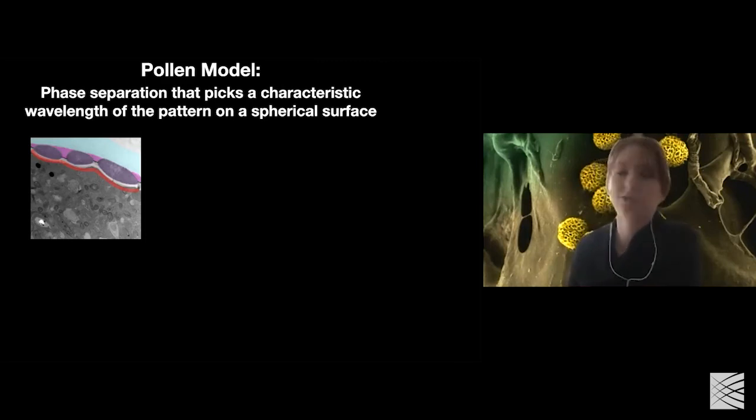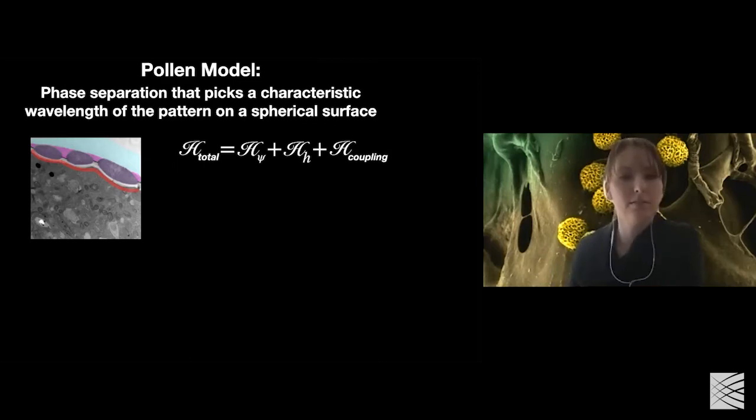So the way that you do this in statistical mechanics is you start by writing down a simple Hamiltonian. If that word is foreign to you, just think of a free energy, the energy that is available to you to do some sort of work in your system. And there are 3 components for our entire system. The components here are drawn. The first one is the Primexine. And so we know that this material has its own free energy. It's doing its own thing, which is phase separating.